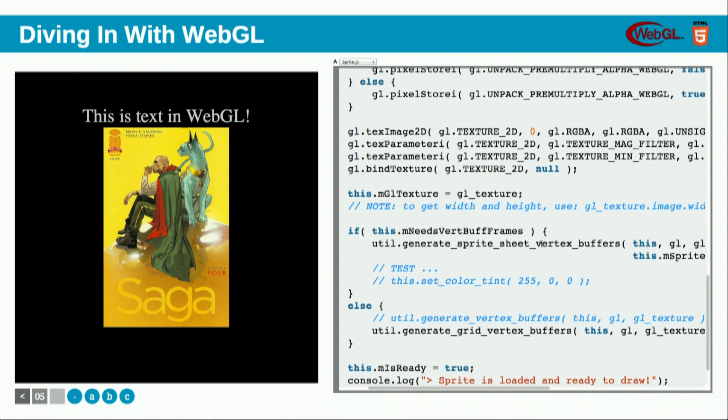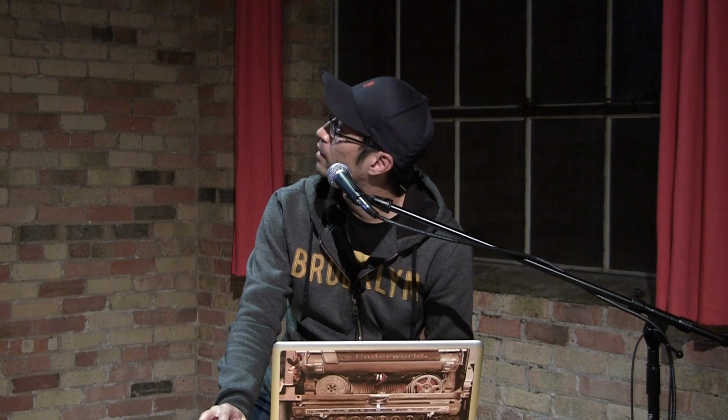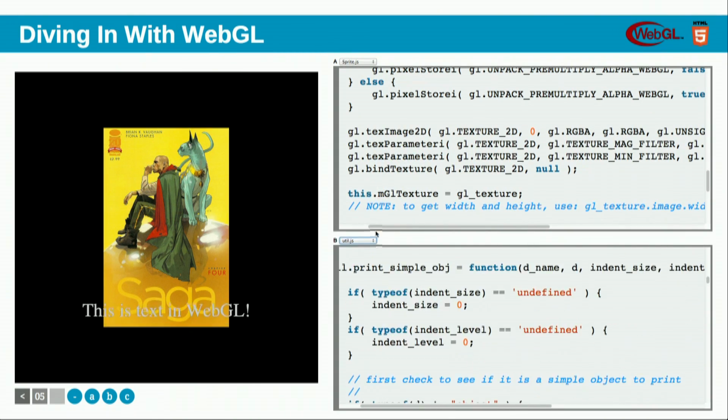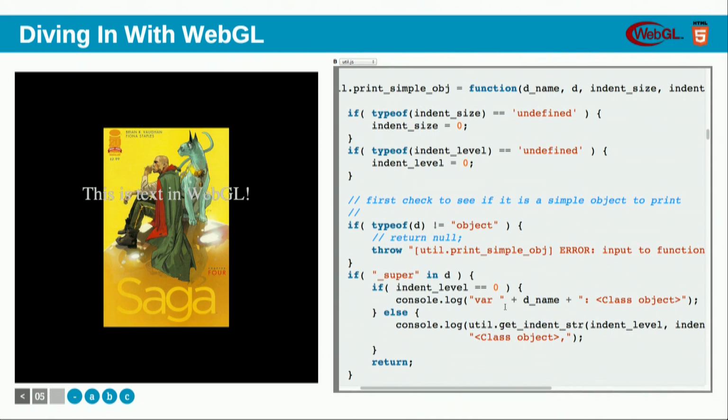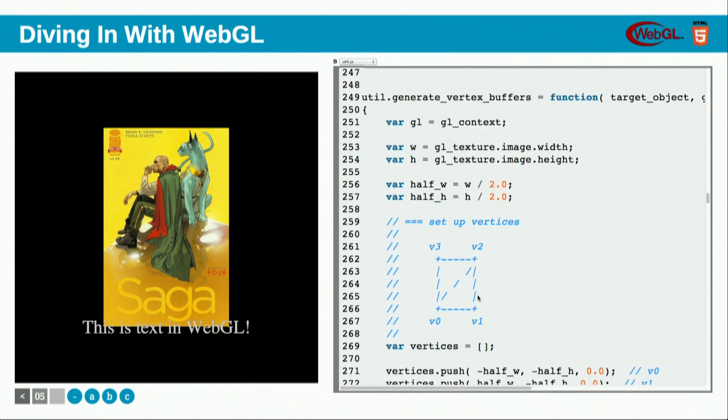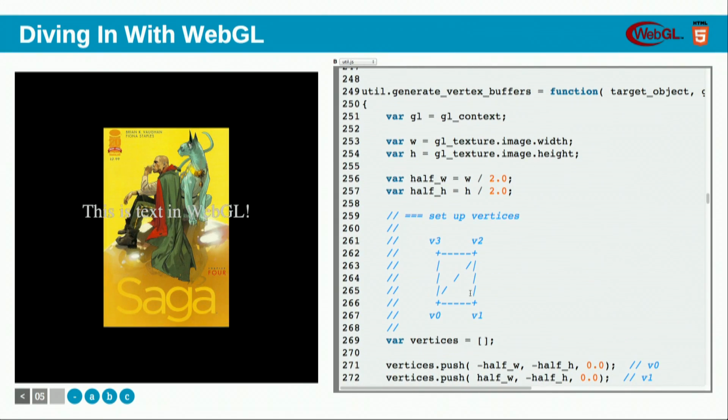So we've loaded the image that's going to be used as the texture, but now you need geometry to map it to. That's the whole thing with OpenGL and WebGL: it's 3D, so you need geometry, a mesh, and then a texture to apply to it. They do have some other primitives, but mostly this is how you'll work. So we'll close this one and go down to util, which I do have here. Okay, so createVertexBuffers. Let's get to a simpler one. Okay, so here is a function I have to create the geometry based on the size of the texture.